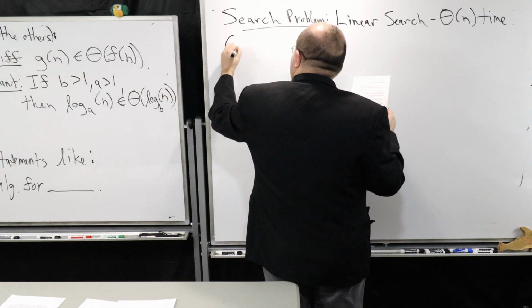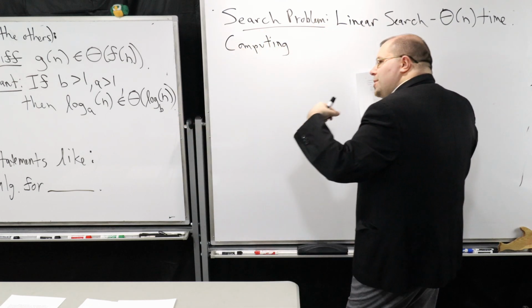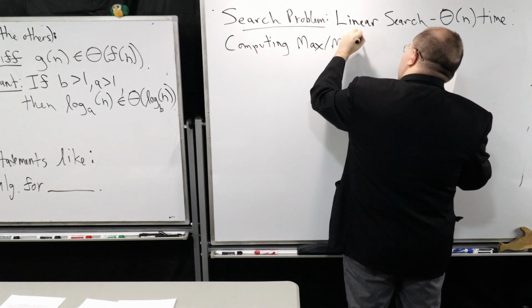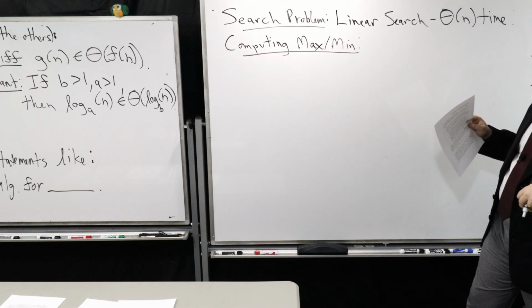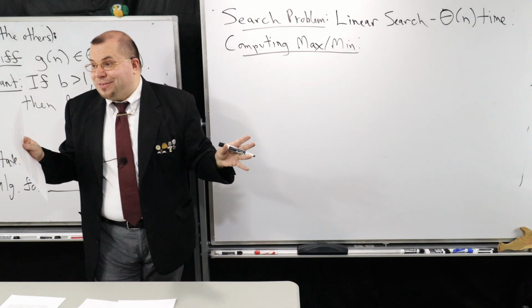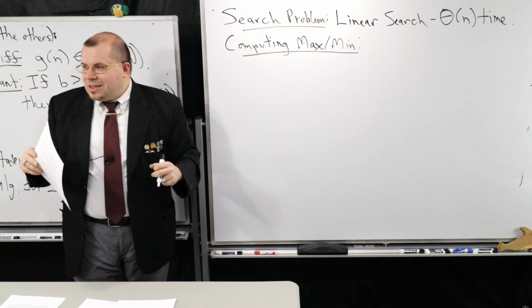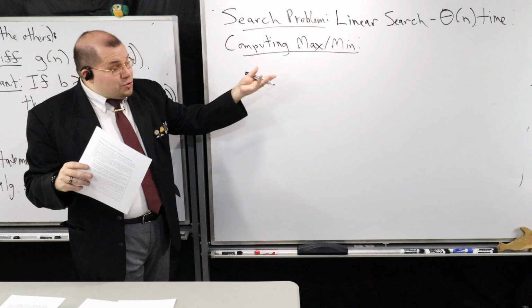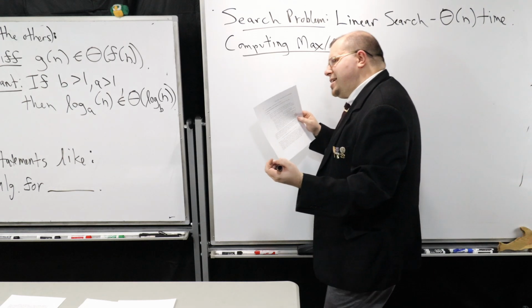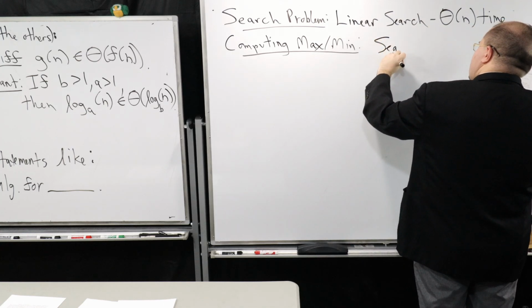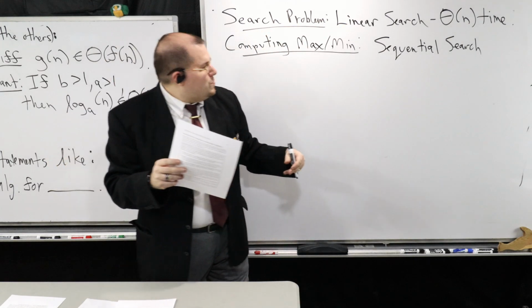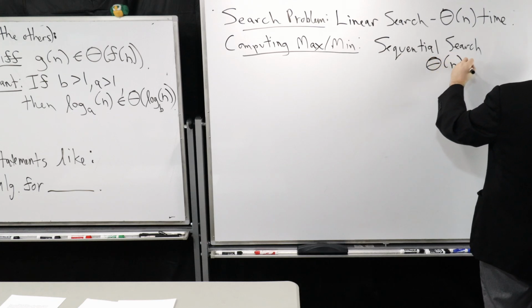Okay, how about computing the max or the min? For example, if I give you an array, and I want to determine what the maximum element is or the minimum element is in the array. Could anybody tell me a very natural way of solving this problem? If I give you an array, and I know no information about it, other than it's just some array with some numbers in it. Yeah, you do the same idea that we did before, like when you do a linear search. You scan from left to right, you examine all the elements, and you hang on to the best result you have so far. So sequential search, you could do this in big theta n time.